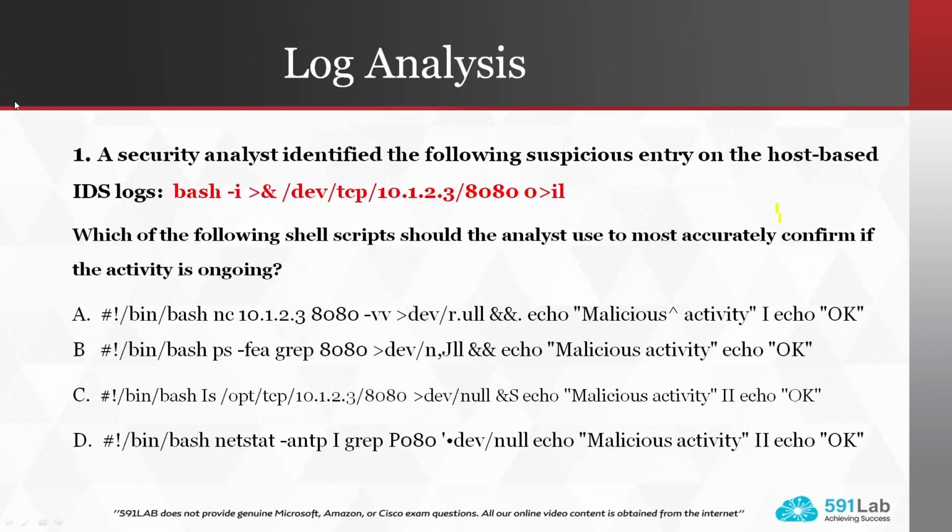Question number 1 is all about log analysis. A security analyst identified the following suspicious entry on the host-based IDS, or intrusion detection system, logs. Here is the suspicious entry. Which one of the following shell scripts should the analyst use to most accurately confirm if the activity is ongoing?